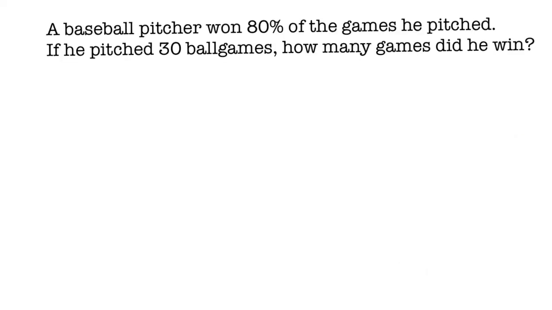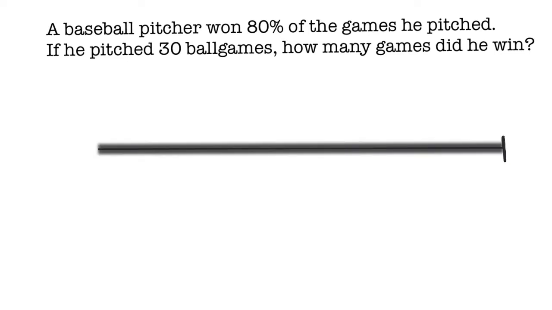So let's take a look at this first problem. A baseball pitcher won 80% of the games he pitched. If he pitched 30 ball games, how many games did he win? So the first thing we're going to do is make a double number line. In your packet that you're going to do today, this is going to be created for you and you're just going to fill in the blanks.